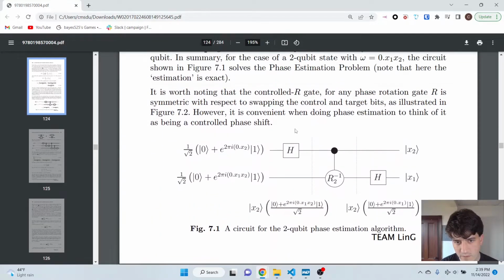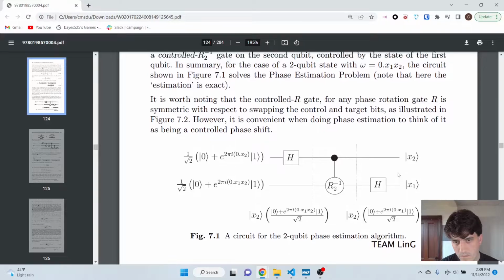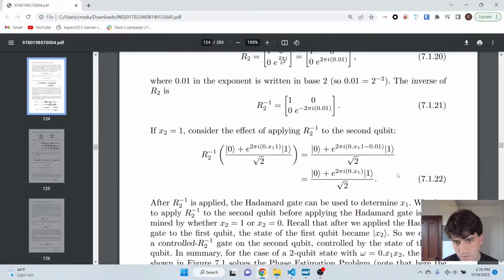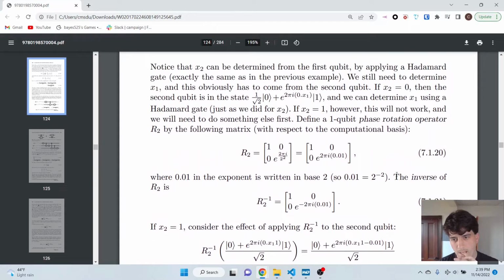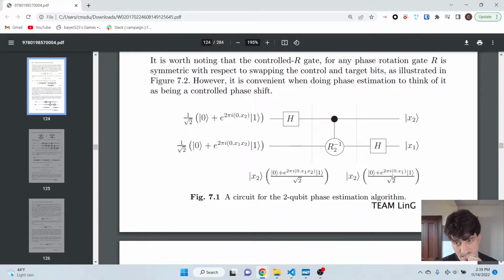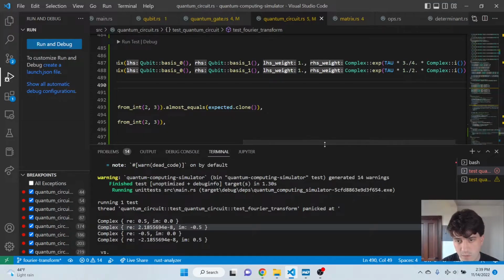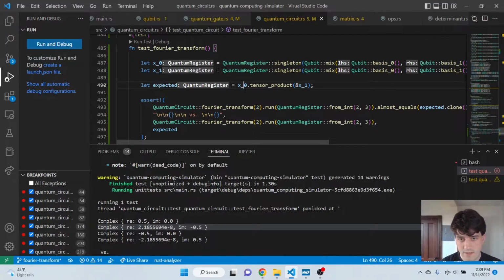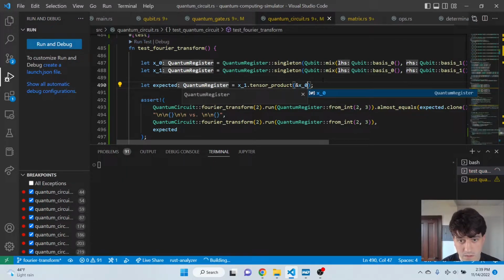Inverse Fourier transform. Should be x1, x0. Because it's backwards.